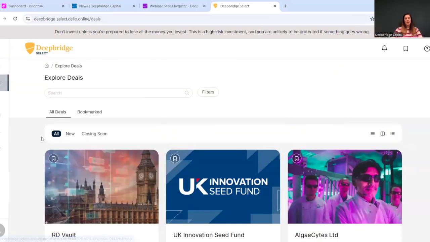And obviously, our main priority is to ensure that we update these deals as often as possible, because it just means that anyone on the Select platform will keep getting new emails and fresh content and can access the deals that we actually want to get investment in. They've already gone through the suitability process, and yeah, this is the easiest way to direct people there. So it's just a matter of getting the content together and ensuring we can do this as quickly as possible, really. So that's pretty much it.